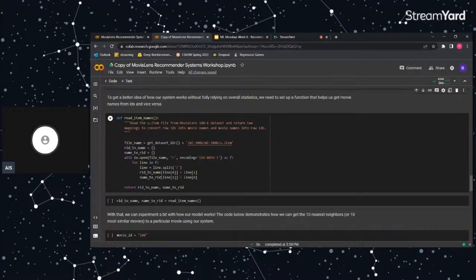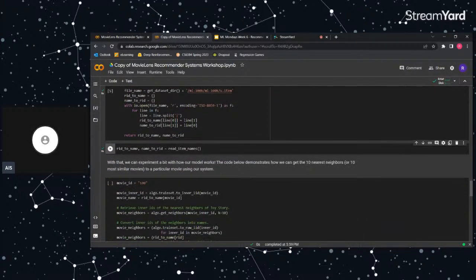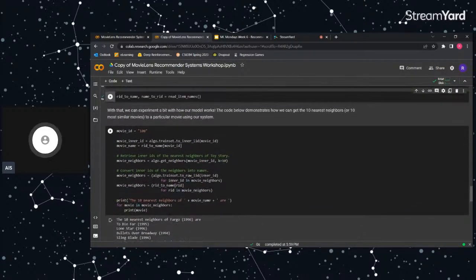We can do a little bit of experimentation. This function right here, it's not super important that you understand it, but it's just a way of converting IDs to names and vice versa. So when you mess with things, we actually see a movie name and we can connect the dots, as opposed to saying movie 35 is similar to movie 89. That doesn't tell us anything. So getting that in name form is great. So, just running a couple cells, we can experiment a bit.